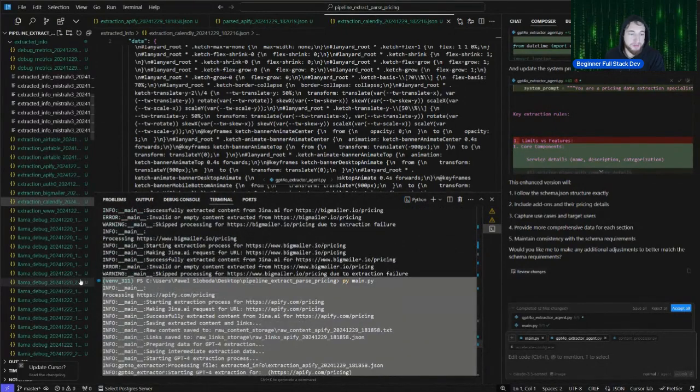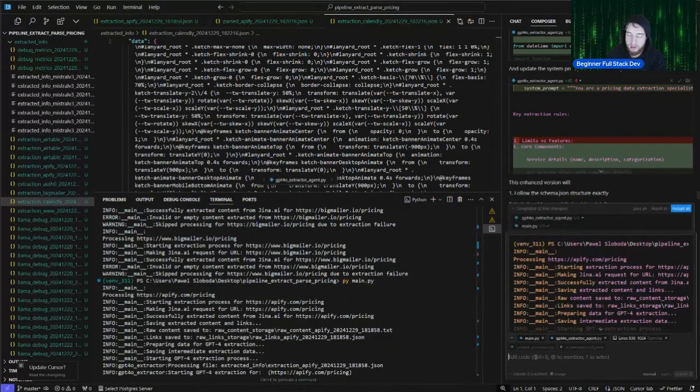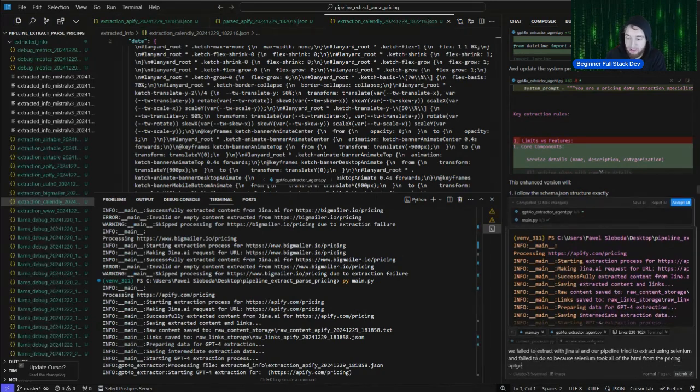So I'm going to go ahead and tell it: we failed to extract with Jina.ai, and our pipeline tried to extract using Selenium, and failed to do so because Selenium took all of the HTML from the pricing page, which is huge.